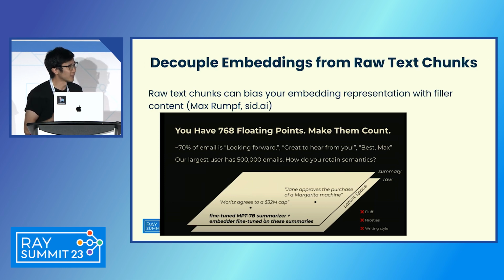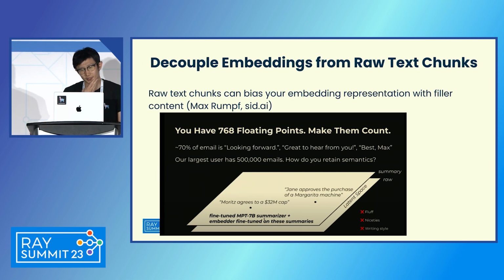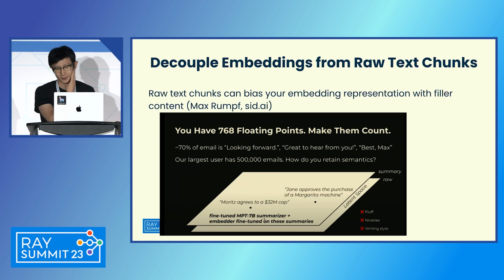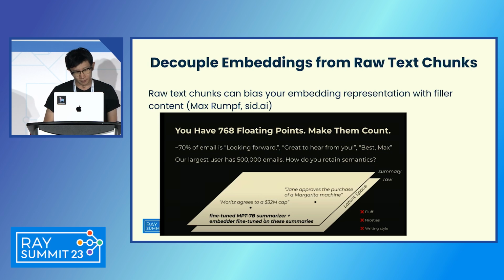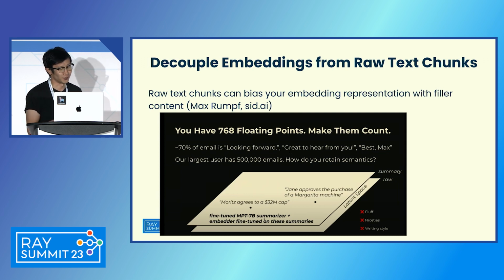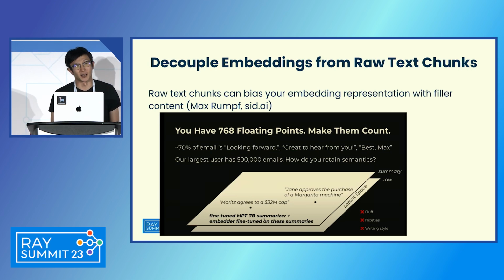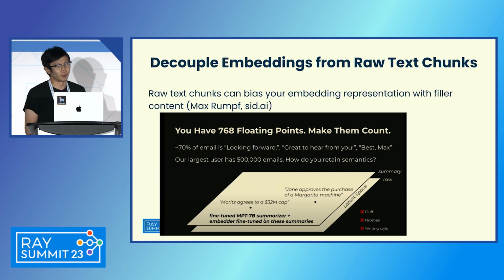I've said this a few times, but I think this original idea was also brought up by Max from Sid.ai, and this slide was taken from that. So giving credit to him for bringing up this great idea. Let's say you're embedding an email. That email is going to have a ton of filler words, like "hi" and "sincerely" and "looking forward to it." That stuff, depending on your embedding model, is going to bias a semantic representation. And so if there's a way for you to just extract out the salient bits of information that are actually relevant to the question that you want to ask, how can we do that?